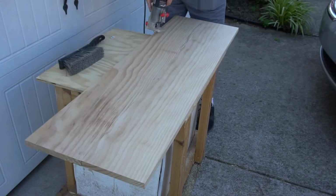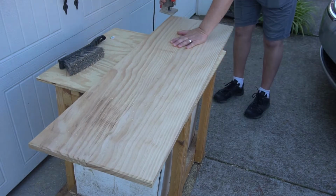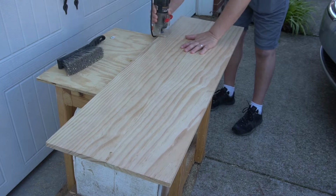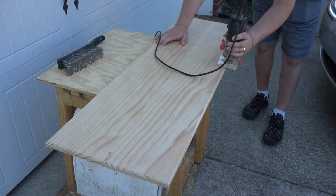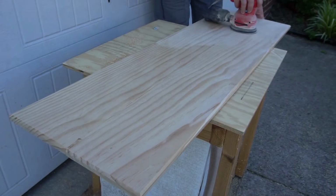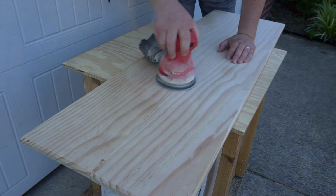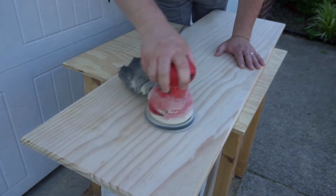After magically removing it from the clamps, I decided to put a chamfered edge on both the top and bottom. Here I'm just sanding up from 60 grit to all the way up to 220. Once it's nice and smooth, we can move on to staining it.